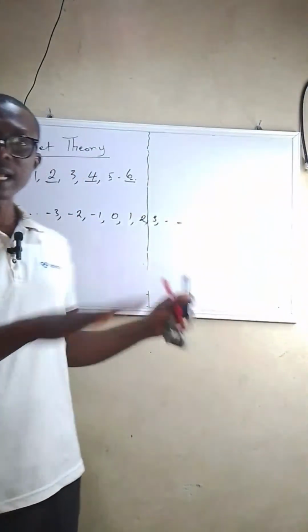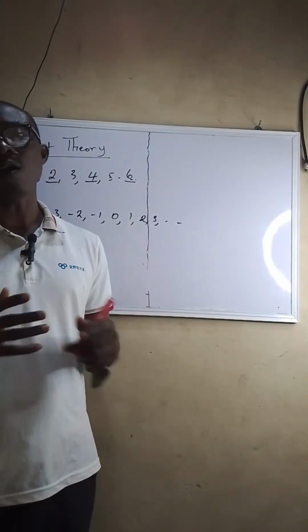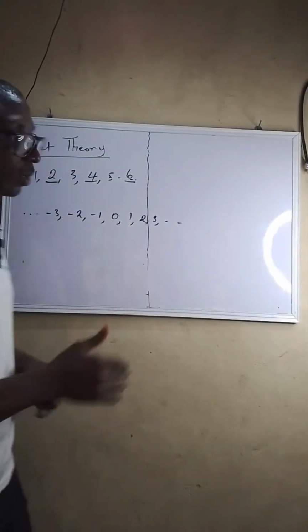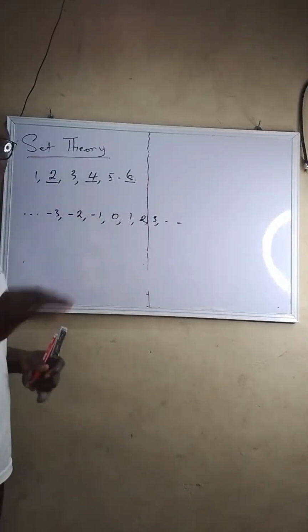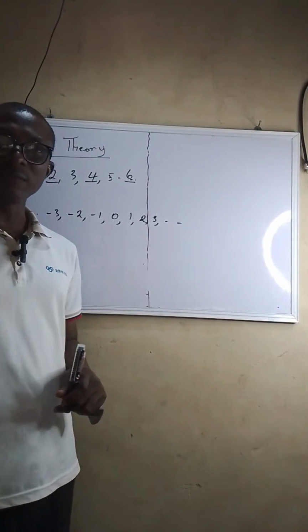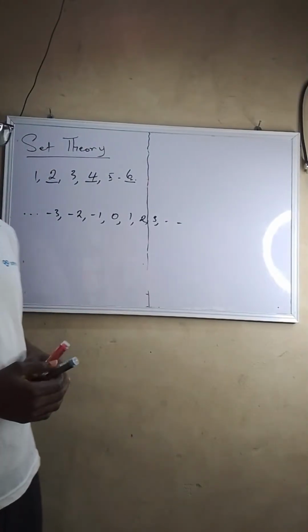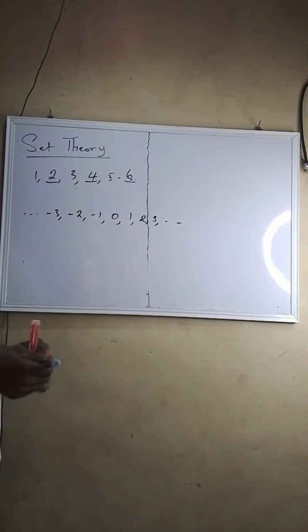By 2. So that takes us to another set of numbers we call odd numbers. Odd numbers are also natural numbers. They are natural numbers that are what? Not divisible. That are not divisible by 2. Just the opposite of your even numbers. They are not divisible by 2.